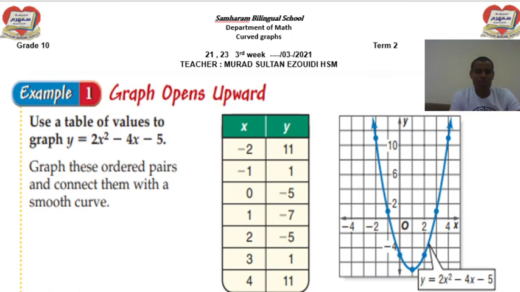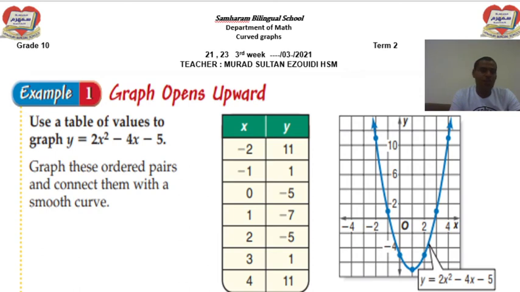You can see this point, the vertex, is the maximum point. Why? Because the curve is opening downwards, sloping upwards then going downwards. So this is a maximum, and this one is the axis of symmetry. You can see this is 2 units to the left, 2 to the right, which means that these lines, for example BC, are divided into 2 equal lengths, 2 units.